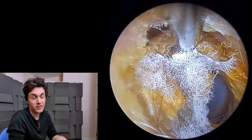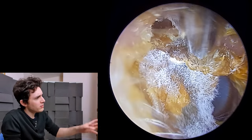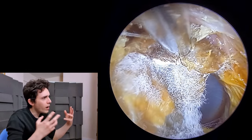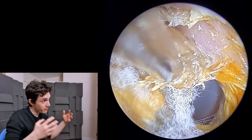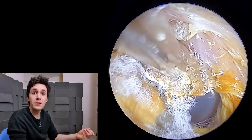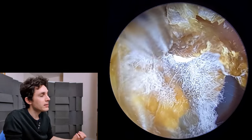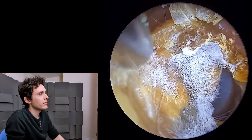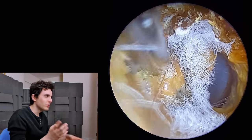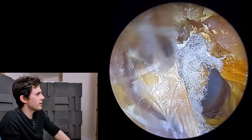For example, black spores would be Aspergillus niger. This on the other hand is a bit of a mystery because these white filamentous hairs are actually quite long. The fungus appears to be quite well developed, but it's not gooey and slimy like a Candida yeast, and it doesn't present with any colored spores. So that sort of rules out the two most common types of fungi that would infect an ear — a bit of a mystery here.